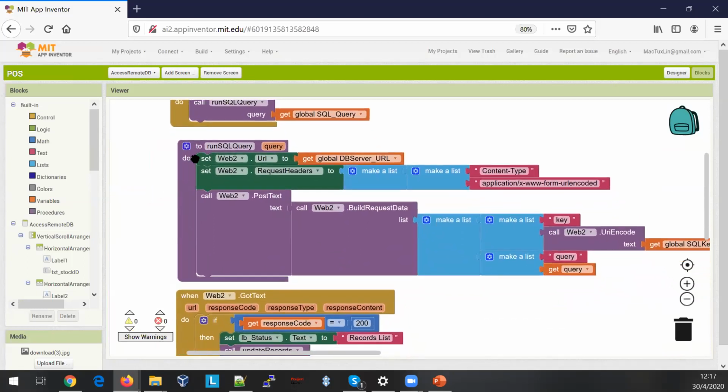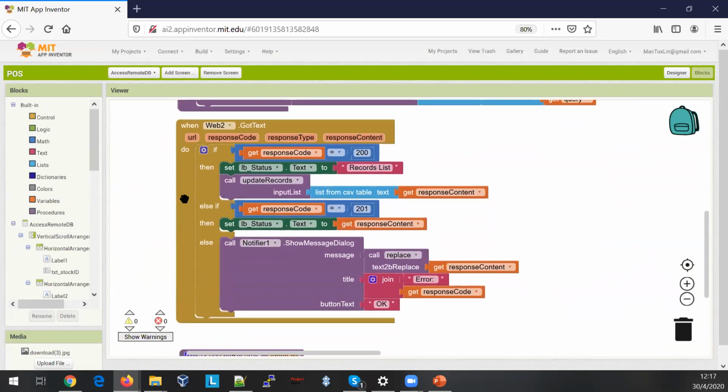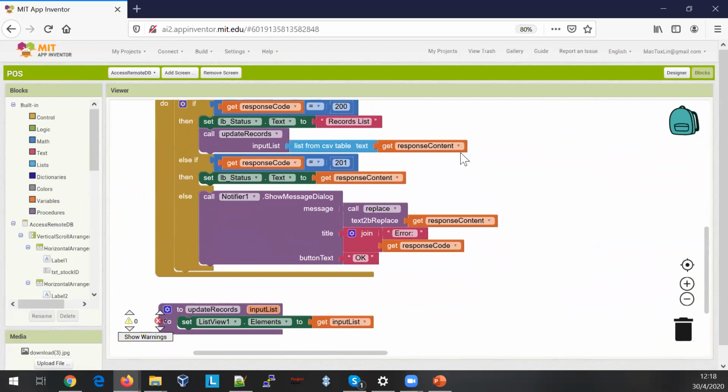So once you have the query, and then once you get the text, the rest is also the same. Basically what you want is just this. This is just for me to show the status that I have a records list. But what you really want is to update the record. Get the response content, put it into a list from CSV table format, and pass it to here.